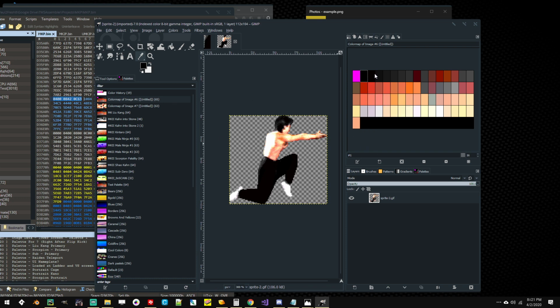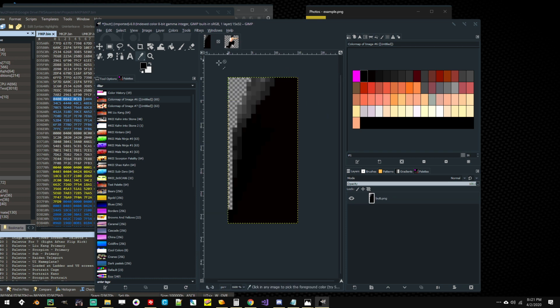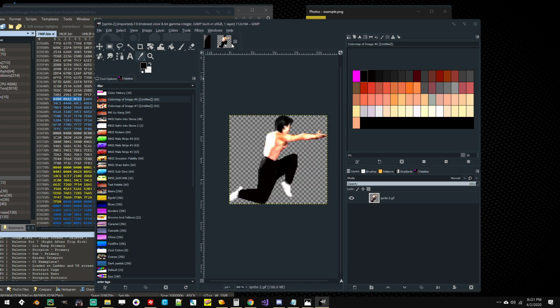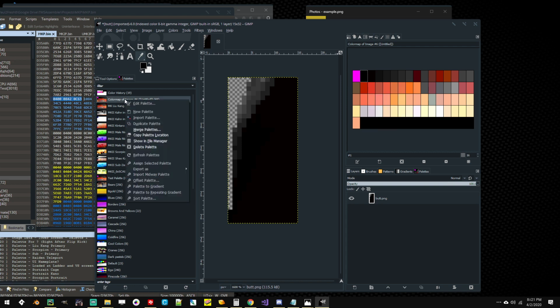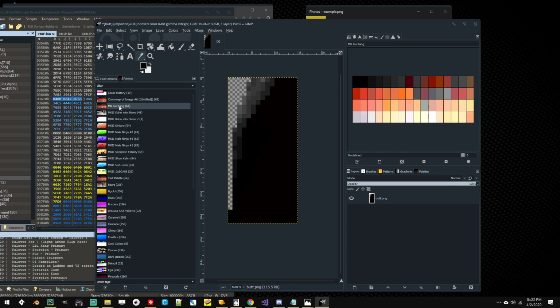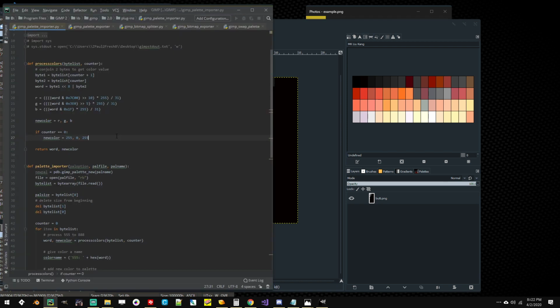To change it to the 400. Okay, all right, I guess that explains it. So every time I import a palette now, I'm going to just have that fuchsia there.